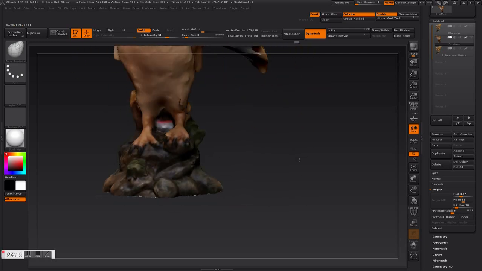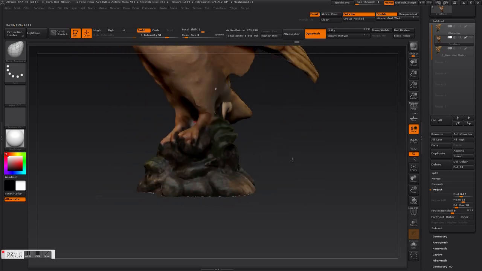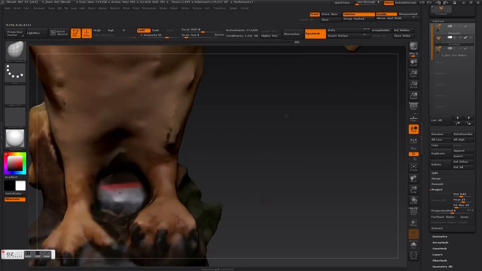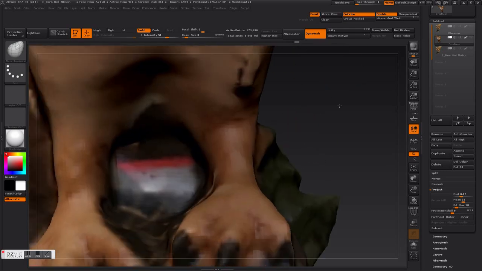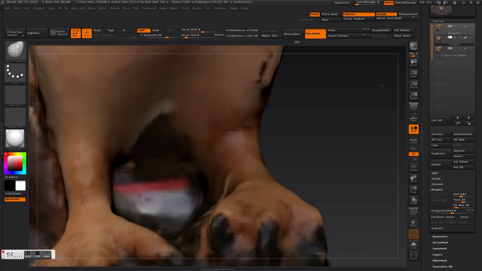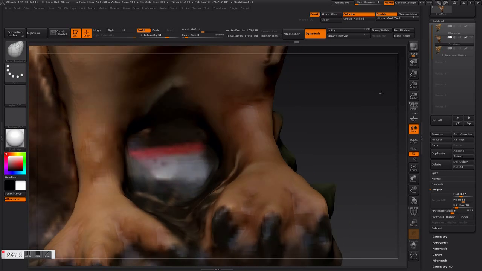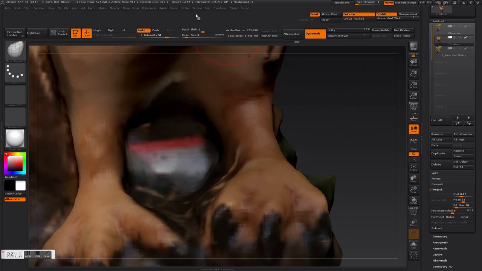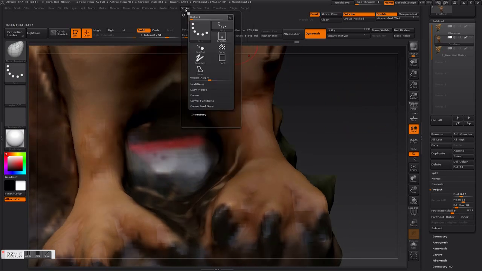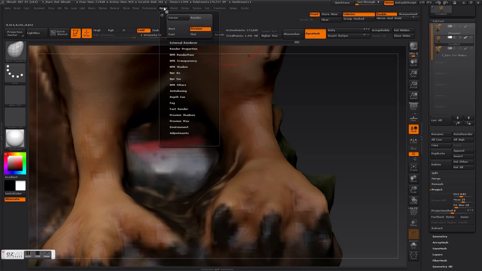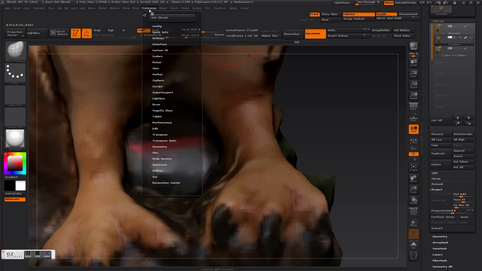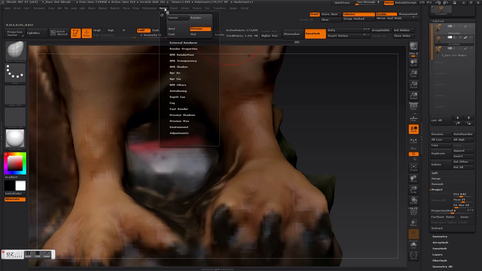So there's this hole, which is the next one to try and remove. So this one will be a bit trickier, but I think it may be easier to try and test out lazy mouse here. So lazy mouse is very helpful if we want to select areas of the mesh in an easy way. So I just need to find where it actually is.